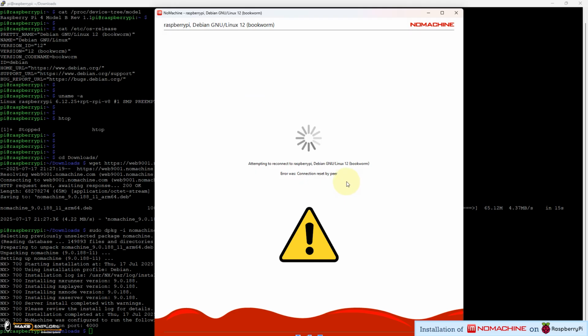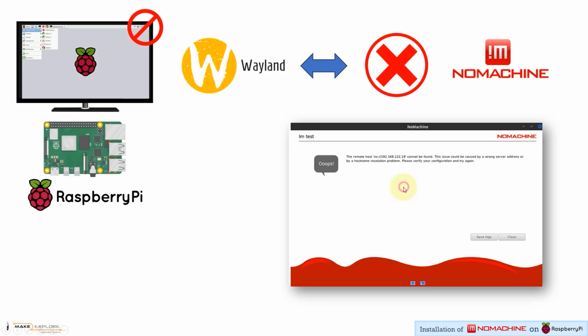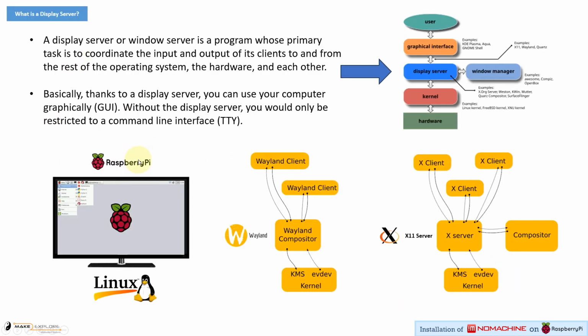Now let me explain this Wayland display server protocol in brief and how we can avoid this error by switching back to the legacy X11 display server protocol. On a Raspberry Pi, Wayland is a display server protocol that manages the display of graphical output. It is a more modern alternative to the traditional X11 display server on Linux systems like Raspberry Pi OS.